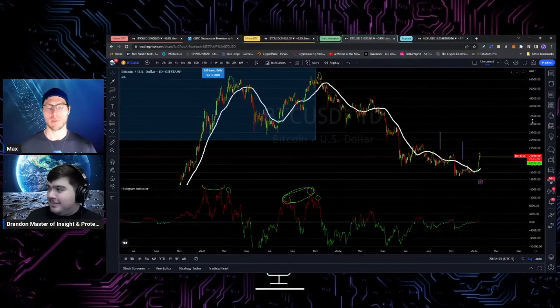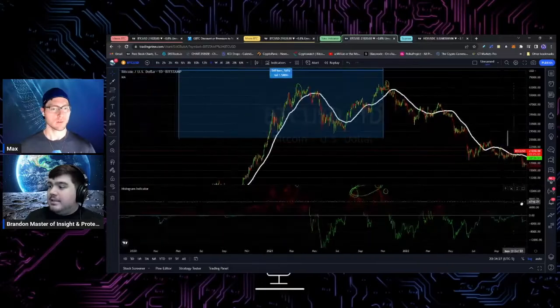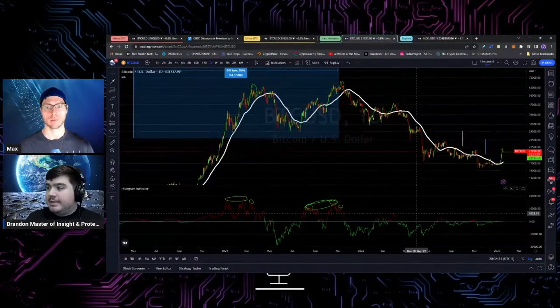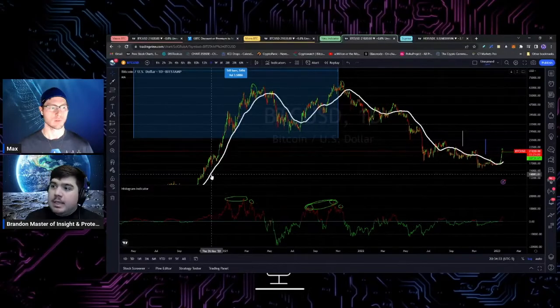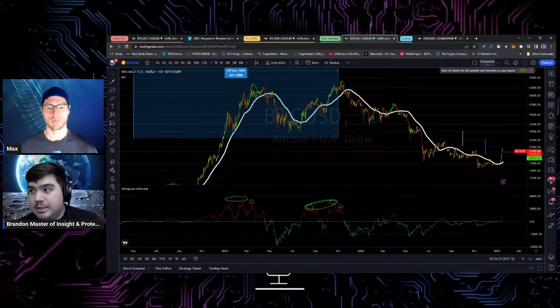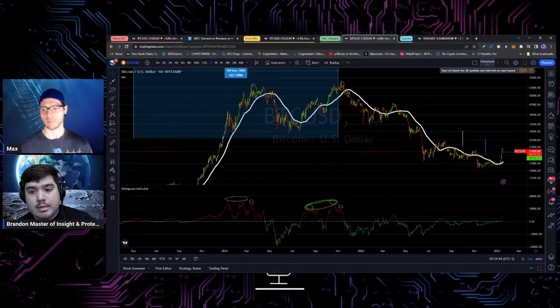Is that, you said, for the 50-day moving average? This is the 50-day simple moving average. Yeah, so it measures the divergence away from the 50-day SMA. And I chose that because I found, for 2 cycles, I looked at a bunch of different simple moving averages and exponential moving averages, and the 50-day SMA did the best job 2 cycles in a row. So that's why I chose the 50-day SMA as the mean.